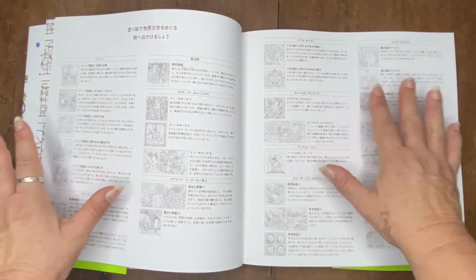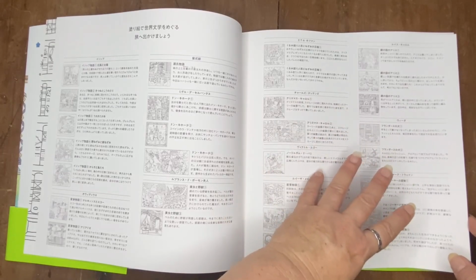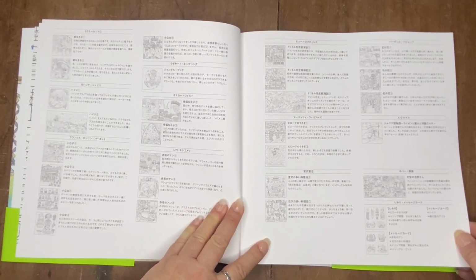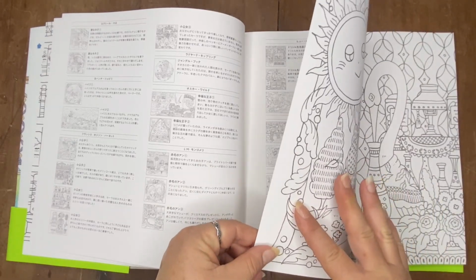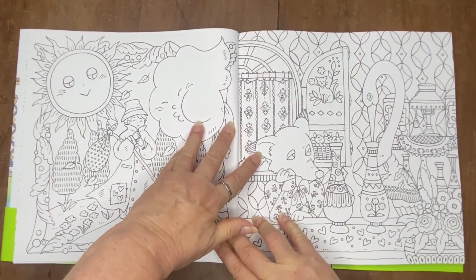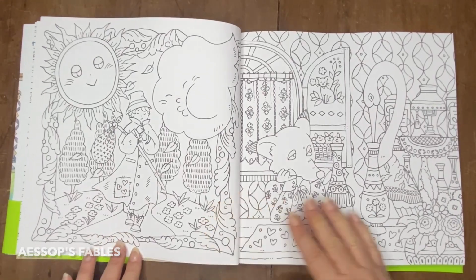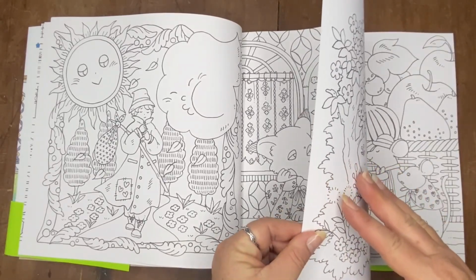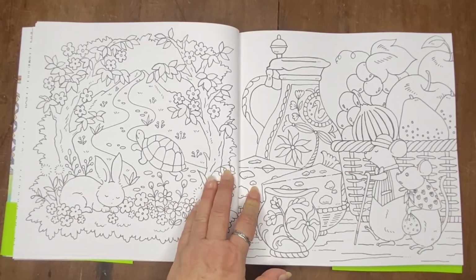We start with some thumbnails of what's inside, and they also tell you a bit about the story because there's fairy tales all throughout this. In actual fact, there are so many that I can't keep up with them, so I'll write them on screen so that you know and you can have a look at it on screen when we go through the pages. So there's 76 pages in this book, and we start off with Aesop's Fables. Now, the paper is a lovely medium quality off-white.